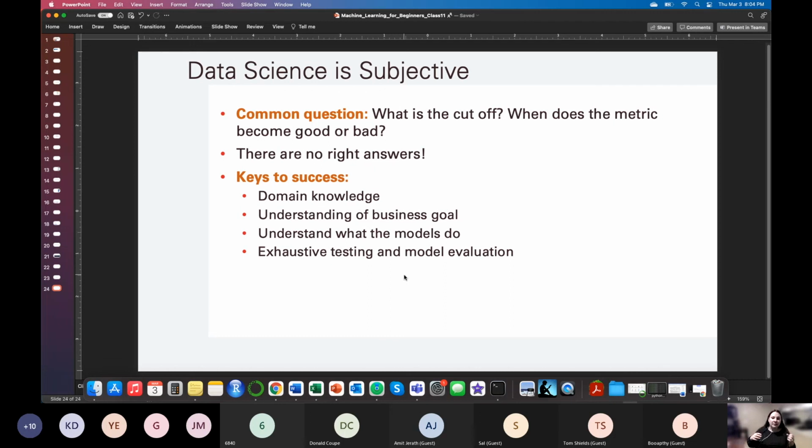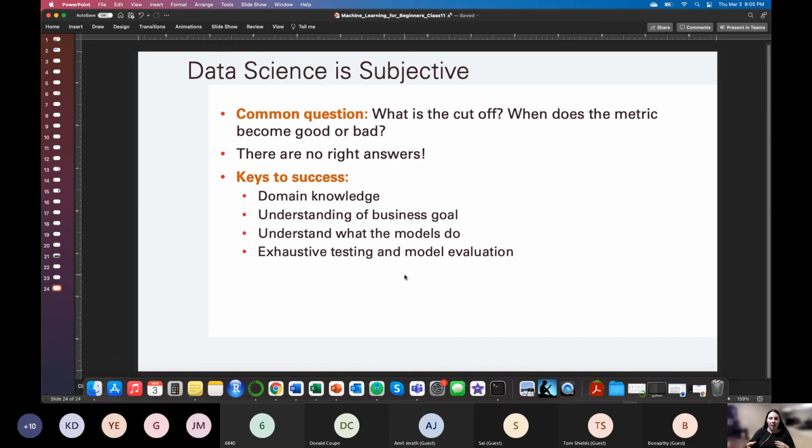But even though there's no right answer, sometimes you have certain keys to success. One, being domain knowledge. You can narrow down whether something's good or bad by knowing the domain. Understanding the business goal, we talked about that as well. And understanding what each of the models do. Again, not a huge AutoML fan. I want to be able to go in and do gradient boosted trees.